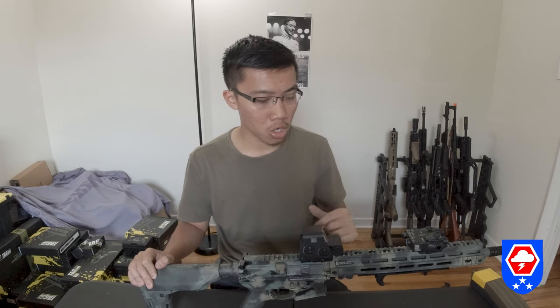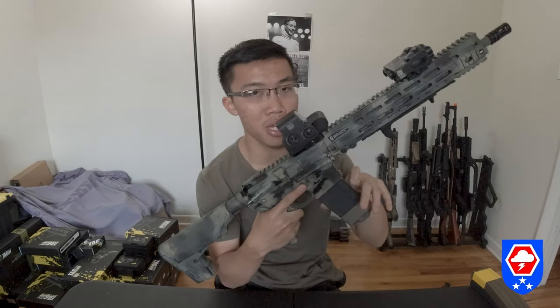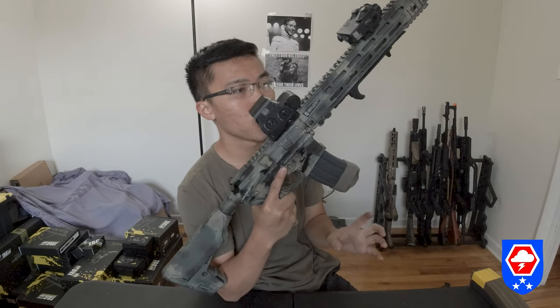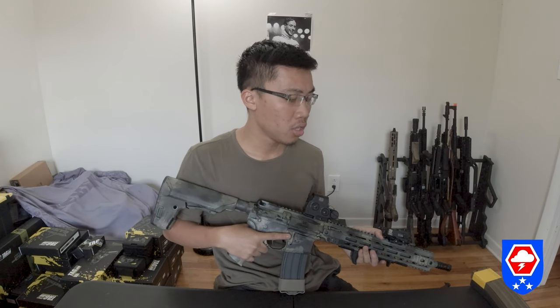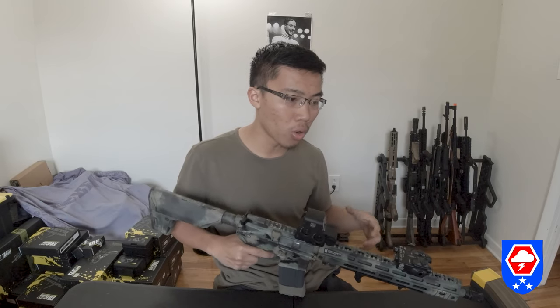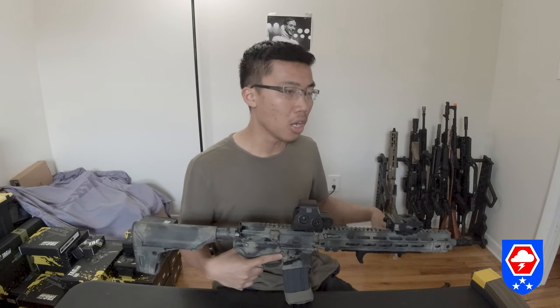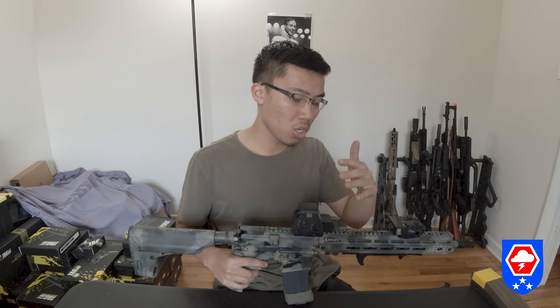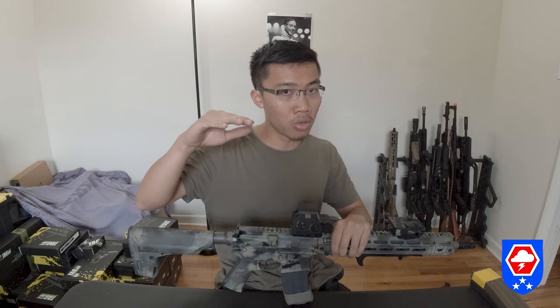This gun is built for a niche market in the airsoft community. You won't see many people rocking this gun — it's a niche group who will love it. Others will say it's too overpriced and not that fun for the money. Some people would rather pay $1,200 for an Umbrella Armory gun without all the bulk and complications. But the other half loves the PTW, gas blowback, or Daytona guns because they bring the game to another level of realism.